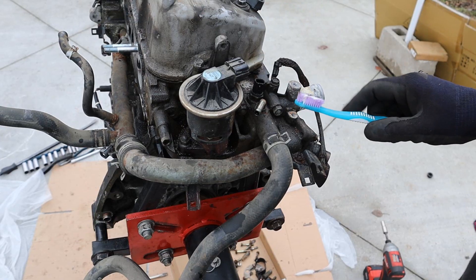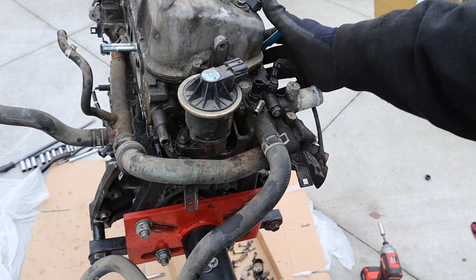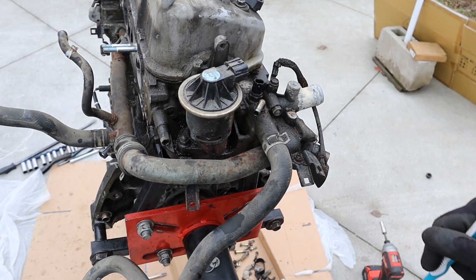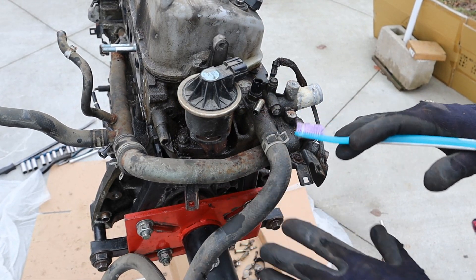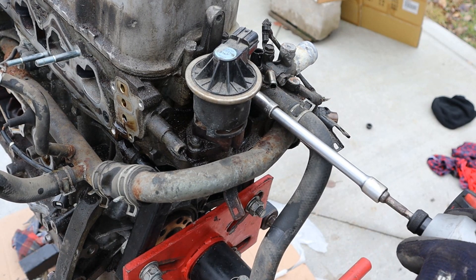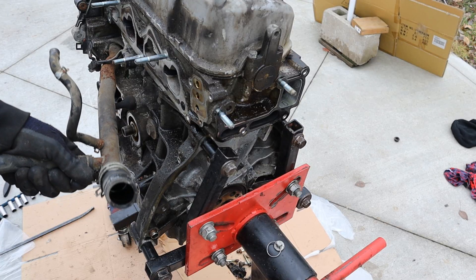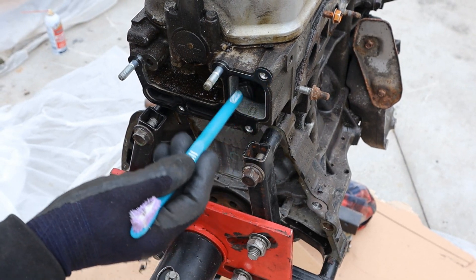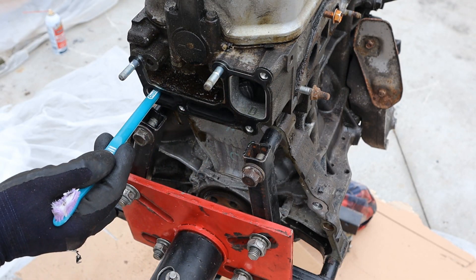The oil separator is just like a baffle to try and prevent some of that oil from entering the intake, but we know that doesn't really work. Moving over to the side of the engine, we have this giant contraption which is the EGR system. It basically takes exhaust gases and recirculates them back into the intake to get burned — that's for emissions control. It's also got a cooling setup where coolant lines go into it to help cool that gas before it goes in. It's all 12mm bolts and nuts holding this to the block. I'll remove the EGR cooler and then pull off this crossover tube that takes coolant from the water pump. Here you can see the coolant passage going into the engine and the exhaust passage going from the exhaust side over to the intake side.